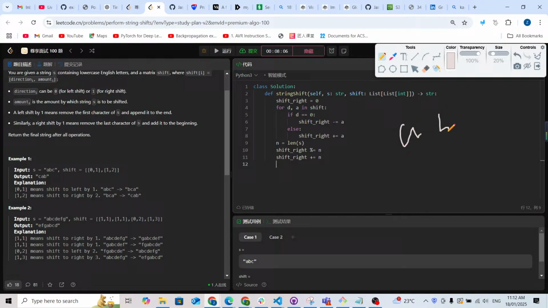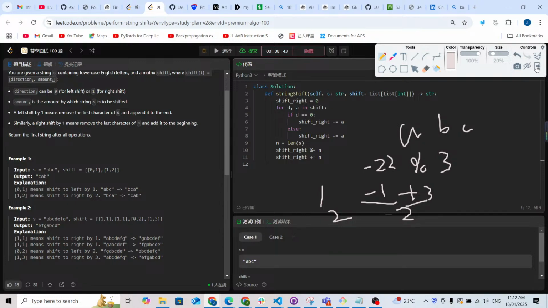So for example, if I'm given a string of ABC, and after doing some shifting operations, I calculated the shift right maybe a really big negative value. For example, it is -22. Yeah. Now I'm gonna use the modular calculations. So after the modular calculations, I got -1 because I'm gonna modular 3. Now I need to use this -1 plus 3, so it becomes 2. It means the shift left to one position means the shift right to two positions. So this is why I'm gonna use the shift right plus n.